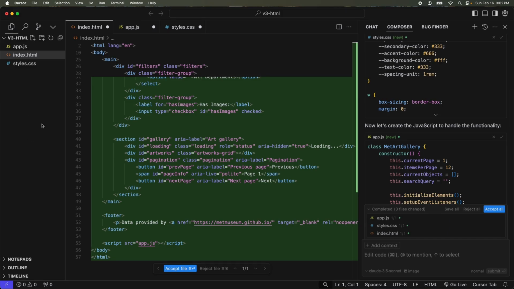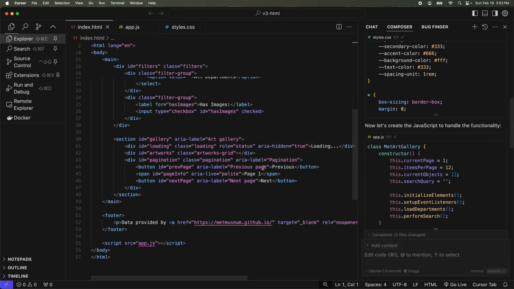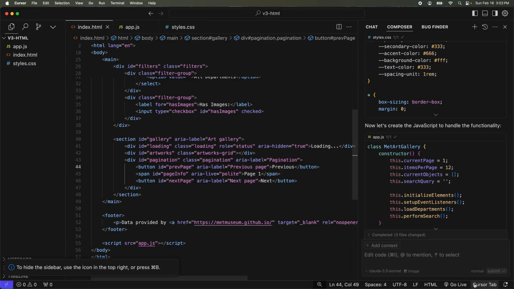We'll be using a local web server for this one, which will be our Go Live server. You can get that extension from the extensions over here. We'll accept the files for now and see what we get from the changes it started with. So we click on Go Live.